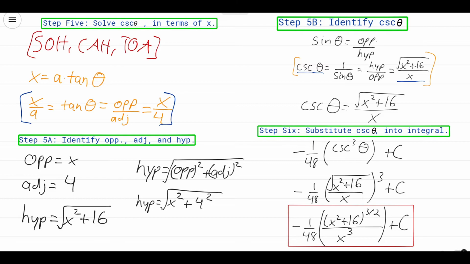This problem was probably a little bit more trivial than a normal trig sub problem, but the idea is that first you identify your variables of integration. Then you plug them back into the trig sub, you integrate with respect to theta. Once you do get an integral with respect to theta, which is the important part, you get theta in terms of x, as I did right here on this last page.